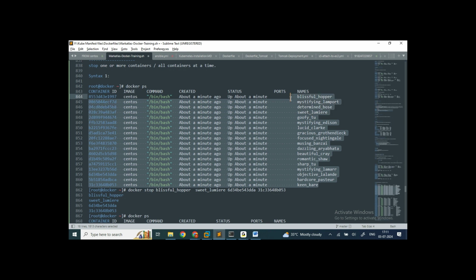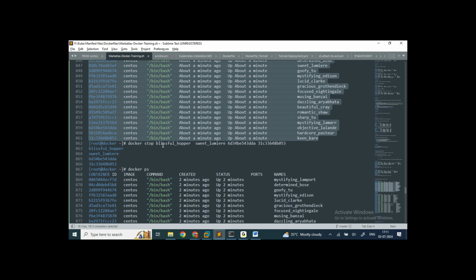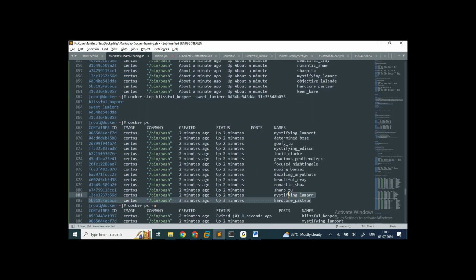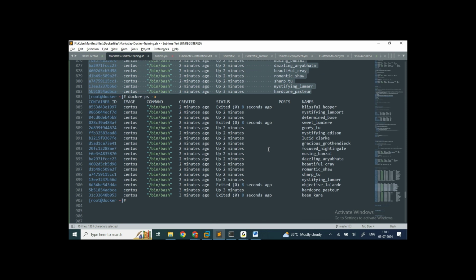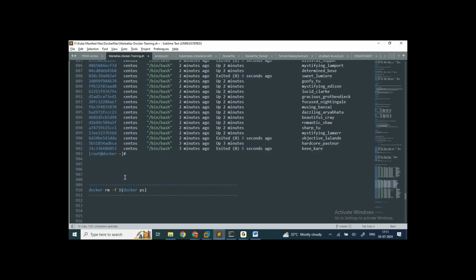Now here there are 14 containers running. Out of 18, we stopped 4, so running containers are 14. Here, 18 containers, along with the running and exited containers. So we have executed the command to stop multiple containers at a time.